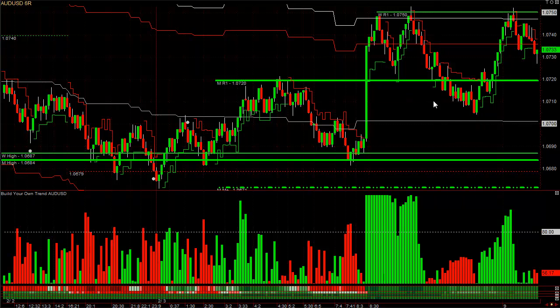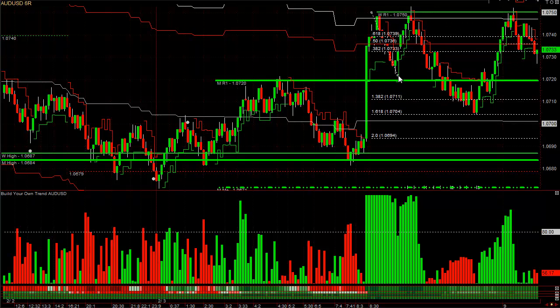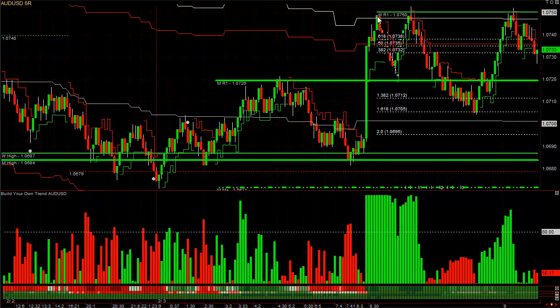Here's a beautiful, this is typically what the pattern looks like. You get a big explosive move up, draw your fibs on there. Let's make sure I have it accurately. And notice how close to the 1.618 frequently the market pulls back. And in this case, we have the whole number, which tends to be a support area if price is coming down to it from above. We have the hourly right there, which are also key areas of support that we look to buy at. And notice on the way up, this was just off the chart strong. The pullback had 1/3 to 1/4 the momentum that the previous wave had.